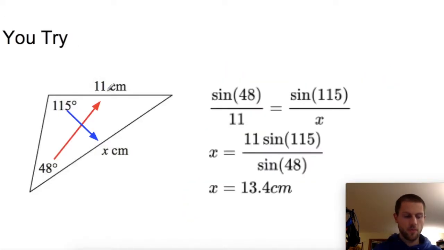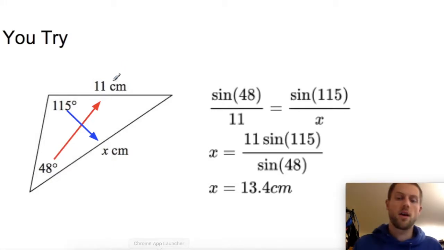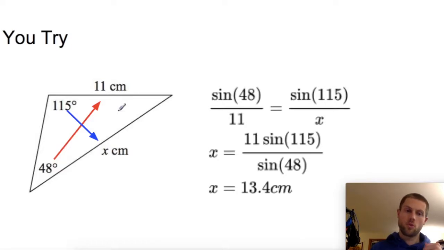Okay, so here's my example in the U-try problem. Again, I used the law of sines to find my missing side, and I like to think about what the opposite angles are in these triangles, and did a little bit of algebra to come up with 13.4 centimeters. I have one more U-try, and this one's a little bit trickier because you have to draw the triangle yourself. It's not given to you, but I think you can handle it. Give that one a shot next, and resume the video when you're ready to look at the answer.